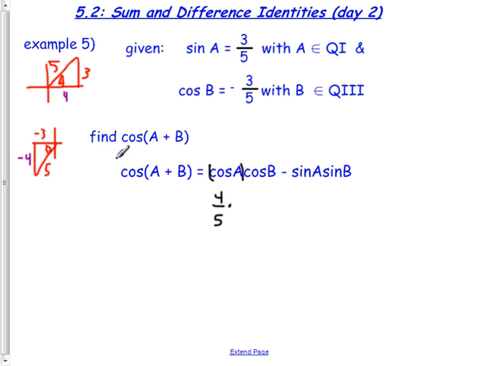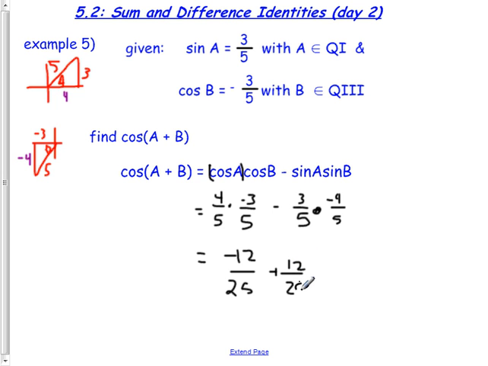We then go to cosine of B. So we go to our B triangle. Cosine is negative 3/5. We then go to the sine of A. So A triangle, find the sine, which is 3/5. And then sine of B. So we go to the B triangle, negative 4/5. Okay, so that's times negative 4/5. Then we simplify, and that's basically it. So you get a negative 12/25. Now here we have a negative 3/5 and a negative 4/5, so that's plus 12/25, and that nets us 0. So that's it. That's the basics of what we're doing today.